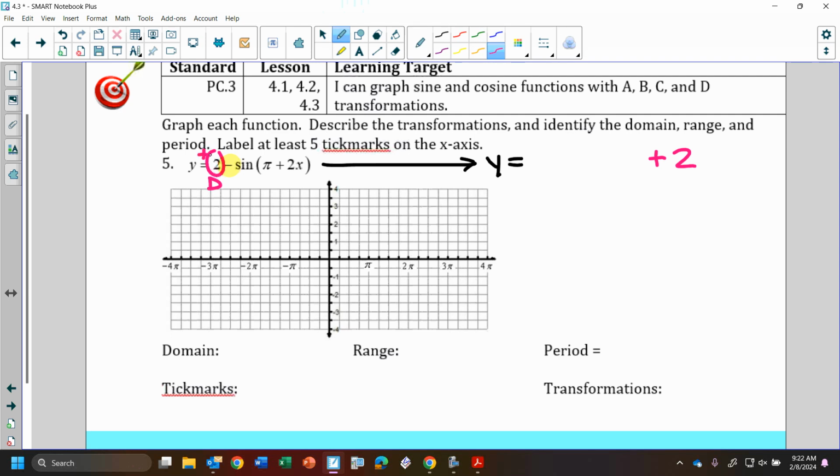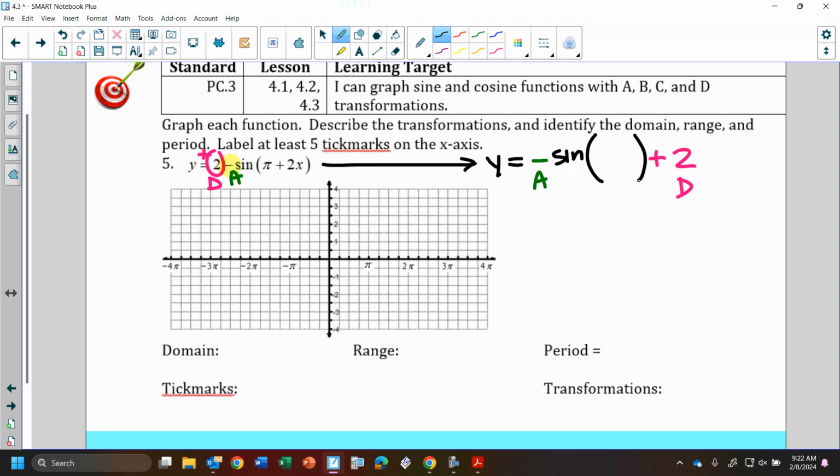He's a positive here. I'm just kicking him down to the end. Cool? Is that negative going to stay in front of the sine? Yes. What is that negative? An A. Good. So we've got that negative A in front of my sine.